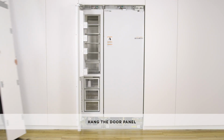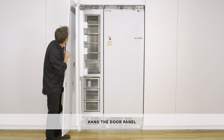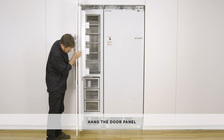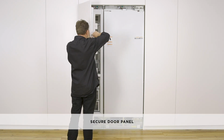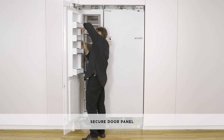Hang the door panel with a small angle to the door by locating the holes of the top bracket to the M8 studs. Rotate the door panel down so the side attachment brackets slide into the side screws of the door. Screw the M8 washer and nut to the stud and retighten the side screws to fix the door panel, but do not fully tighten. This will allow opening of the door without affecting the adjustment of the door panel.